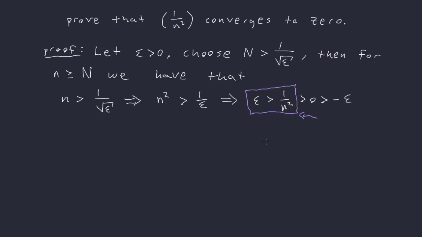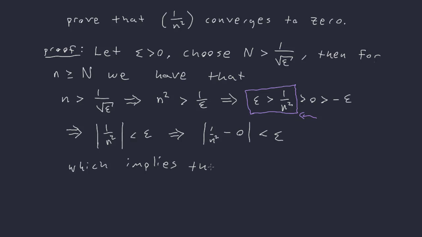Okay, so I've cleared away that last part of the proof. Now that we're here, what I can do is take this, and this implies that the absolute value of 1 over n squared is less than epsilon, which is the same thing as saying that the absolute value of 1 over n squared minus 0 is less than epsilon. And once again, this implies that the sequence converges. Same reasoning, because for every epsilon we can find a capital N such that for all little n greater than or equal to that capital N, the distance between 1 over n squared and the limit is less than that epsilon.